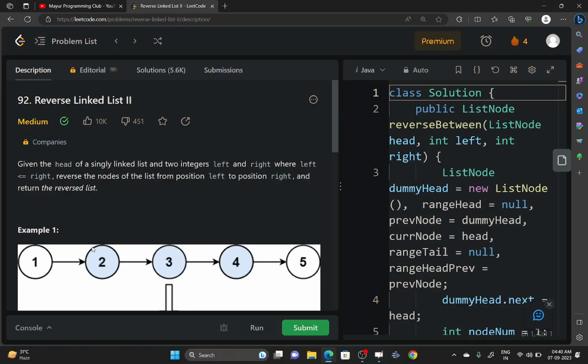What we will do is, let's take an example list, let's take this example only.